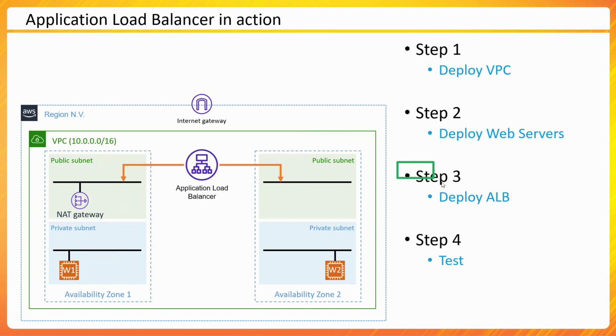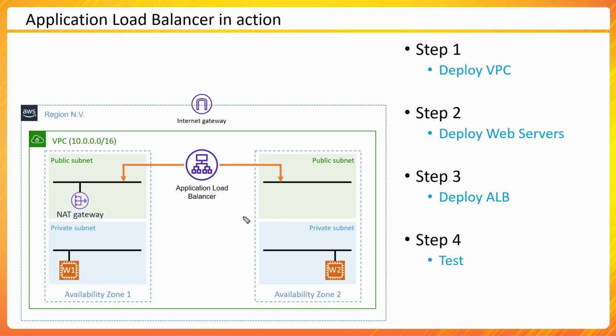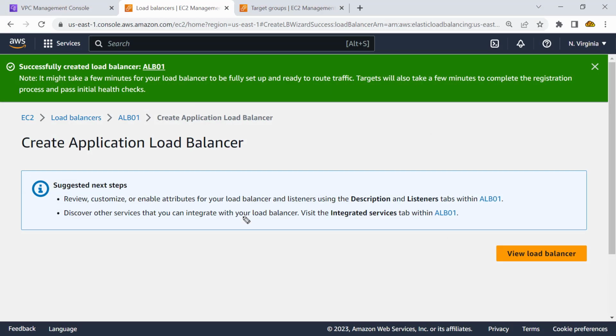So we are in the process of deploying the load balancer. This application load balancer is spinning up, and it will get a DNS name. Right, so we will be getting a DNS name. I'll show you that in a minute, and then probably you would use that DNS name to be mapped to an application name or a friendly name which your users can remember.